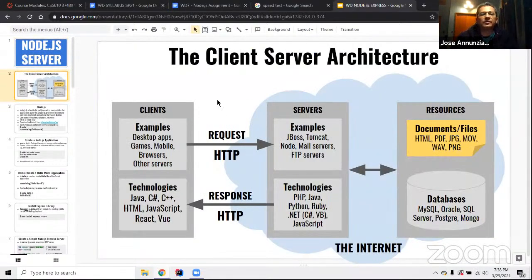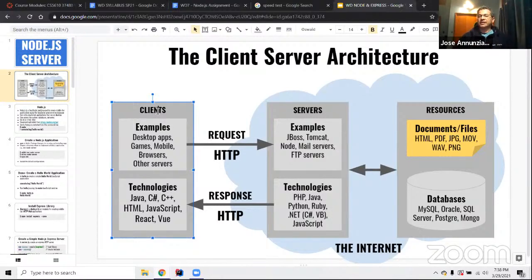Right. So remember that we've been using the client-server architecture to build our application, where we have the client application that is built either with HTML, CSS, JavaScript, jQuery, React.js, Angular. All those are front-end technologies that come together to build the user interface that interacts directly with the user.